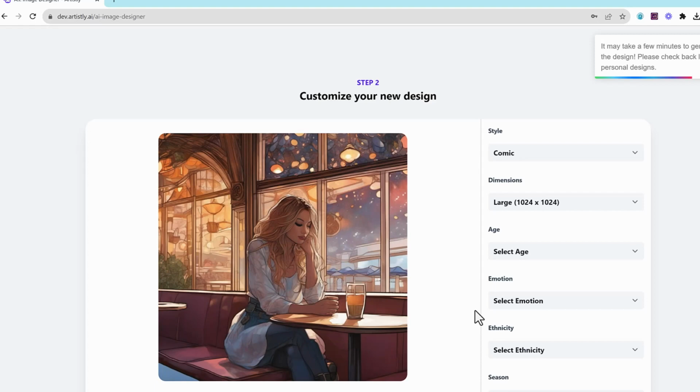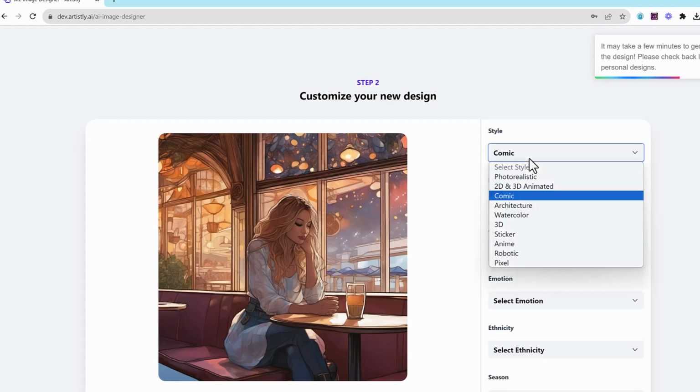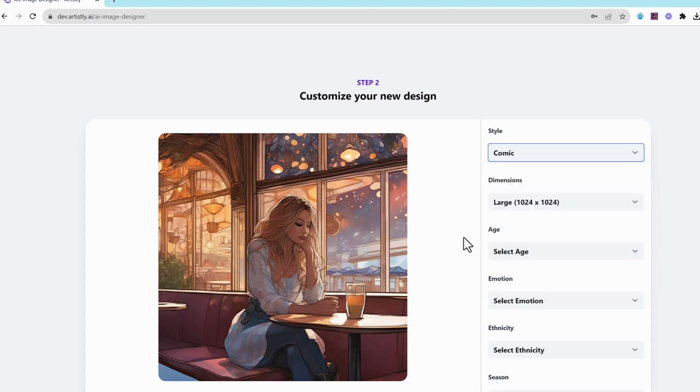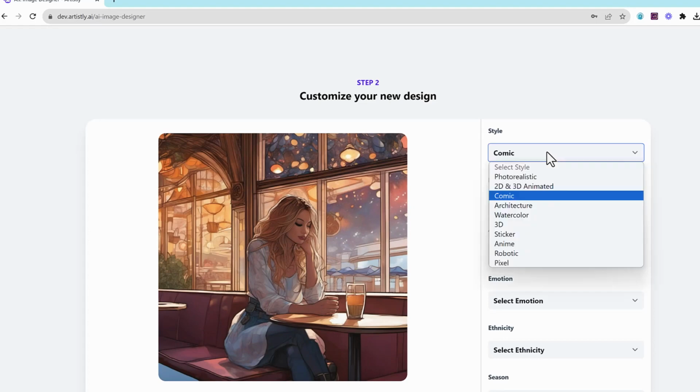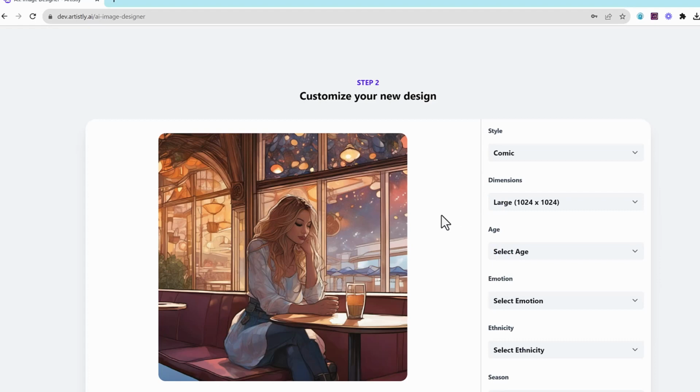So this is how you want to start off. You want to start off with higher clarity on what you're looking for, and then you can go into the specifics. If I'm doing something more fantasy oriented, not realistic, not a real human, then you can go into any of these, like 2D, 3D comic, 3D sticker, anime, watercolor, those stylings that you saw there, and it'll come out really well. But if you go into something more realistic, you want to say that in the prompt and also choose that in photorealistic, or maybe even architecture, where it's not people but buildings or, for example, nature, that sort of thing, right?